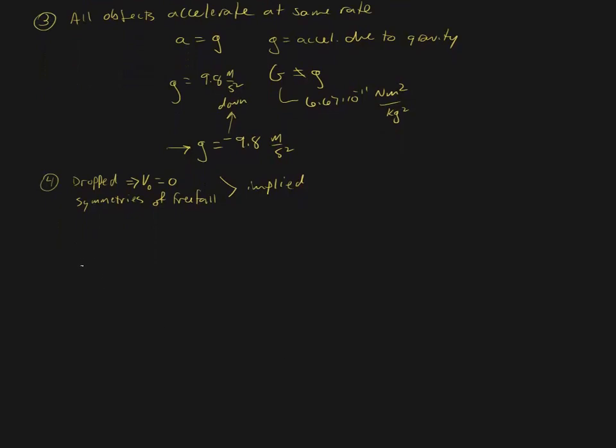Now, one thing I want you to be very aware of. Oftentimes we're asked, how fast is an object moving when it strikes the ground? Let me be very clear about this. Never, ever is it zero. When we say it strikes the ground, how fast is it moving? We're talking about the instant it touches the ground but has not yet had the opportunity to begin slowing down. So this is going to be not zero, but it will be the maximum possible speed which is achieved.